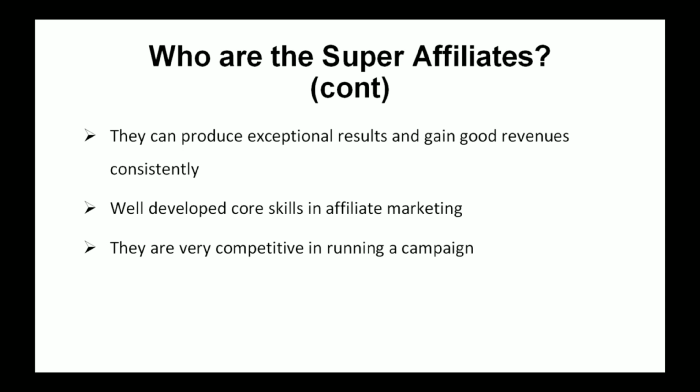Core skills in affiliate marketing, such as creating advertising, optimizing a campaign, understanding on finding good offers, and efficient in conducting bidding, is what makes an affiliate to be good in generating revenue from any traffic source. To be a super affiliate, they're always competitive in the affiliate marketing to run a profitable campaign. They build and sustain their relationship with other networks or affiliates and advertisers so that their campaigns are constantly running. Moreover, through relationships, they gain exclusive benefits such as running top traffic sources and gaining affordable offers with ease.